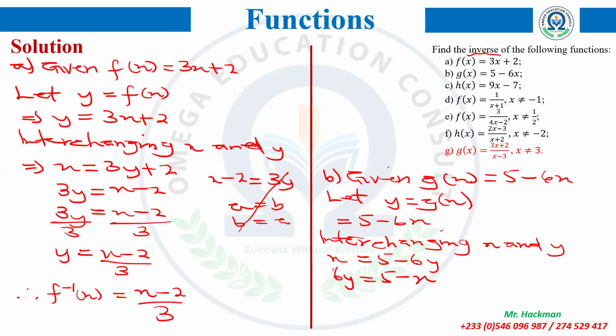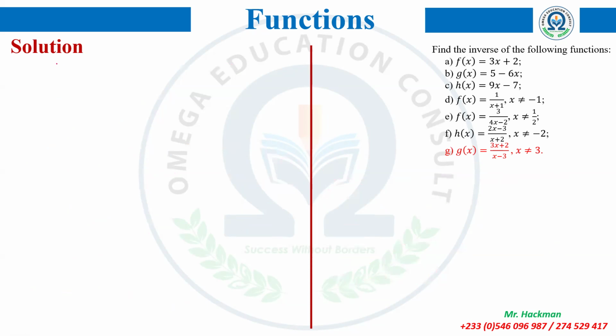Is my point well made? Yes, please. Okay, so now we are going to move on to the next step. What do we do? We are going to divide both sides by 6. So now you are going to get 6y, you write it again, remember, don't divide the last step. 5 minus x, then it will be over 6 over 6. So your y will be equal to what? 5 minus x all over what? Over 6.